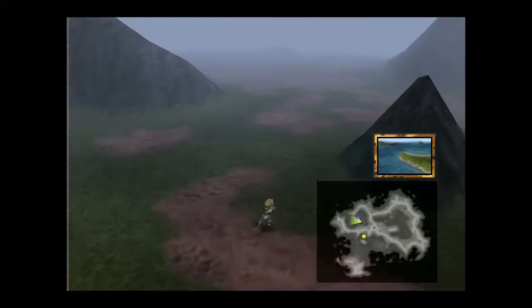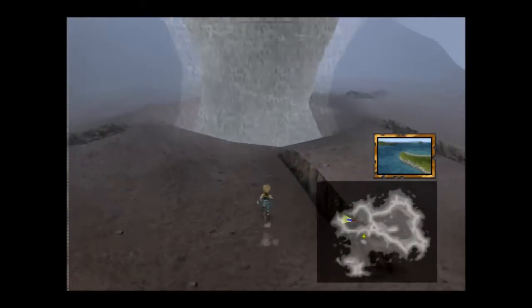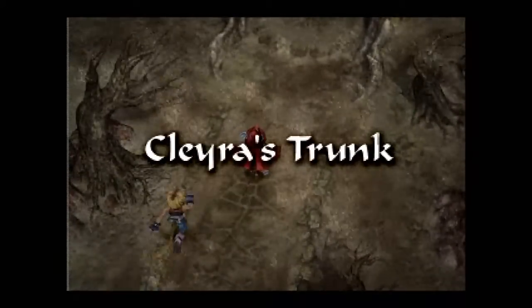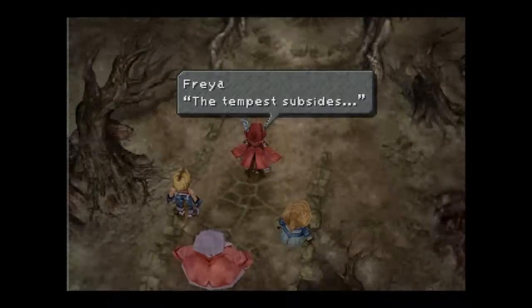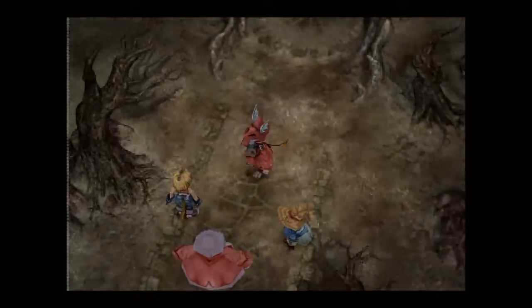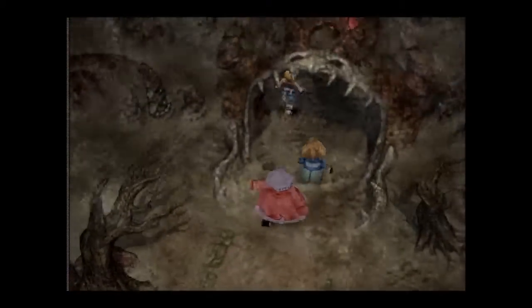Okay, so after all the hubbub is done, now we can finally continue with the quest. Alright, let's keep moving instead of wasting time with enemies. As we make our way here to Claria. Yay! We made it. Cool. So we're at the Claria's trunk here, trying to make our way through the whirlwind of shame. The tempest subsides. Does it, you say? What does that mean? We don't know. Oh, really? Come on, what's the deal? You must find yummy yummies, you say, okay.